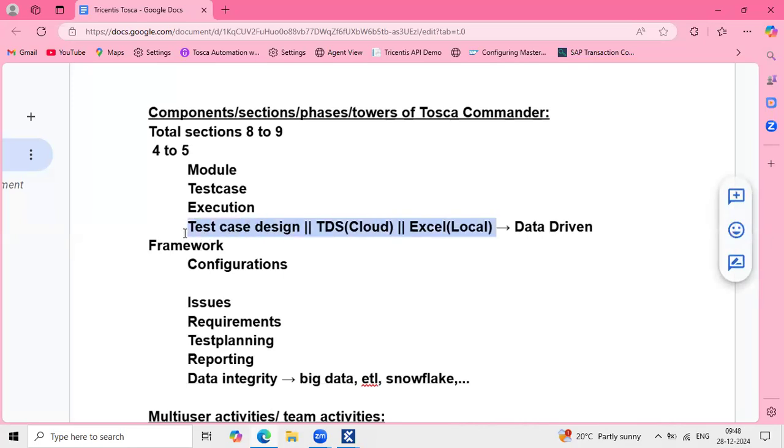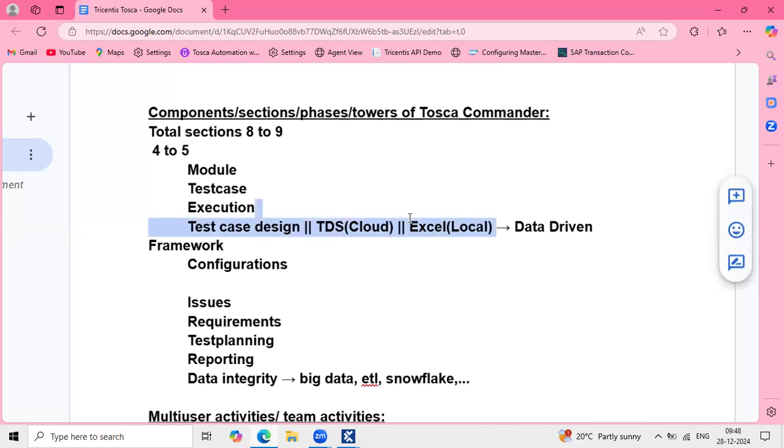These 3 are the possible ways we have in Tricentis Tosca to prepare the data-driven frameworks. Okay. But based on the project point of view, it's completely the client's decision, team. Either they go with a test case designing or TDS or local Excel file.